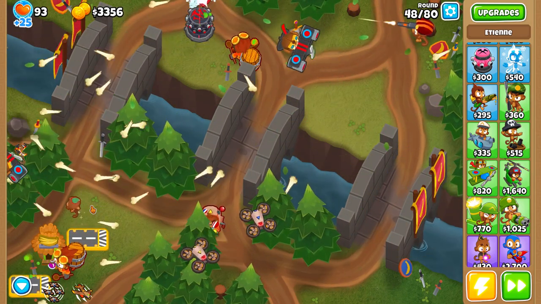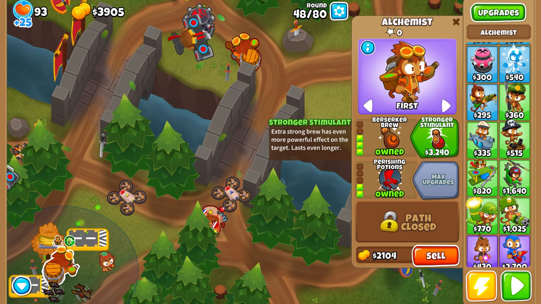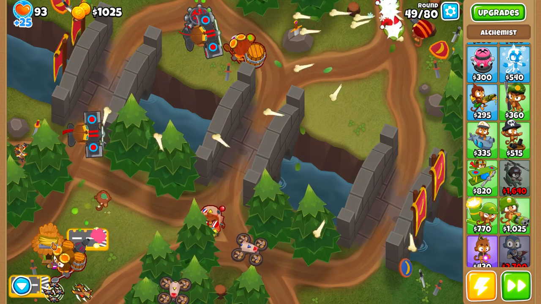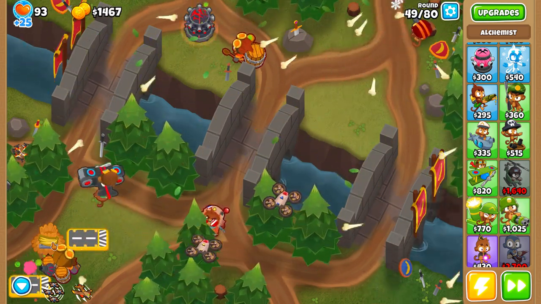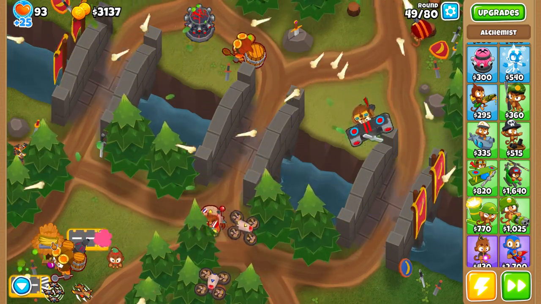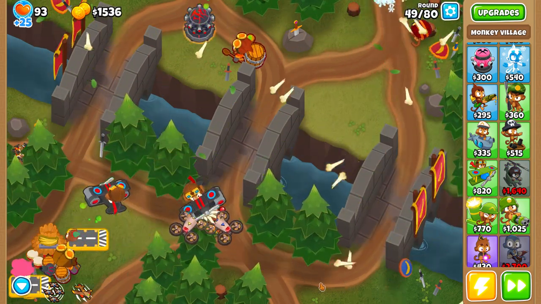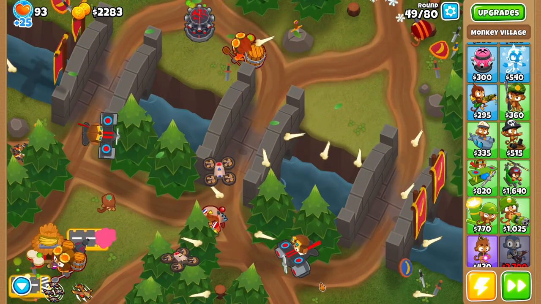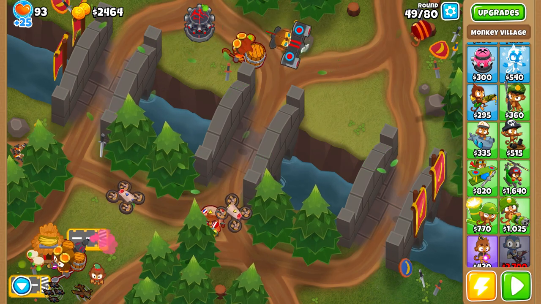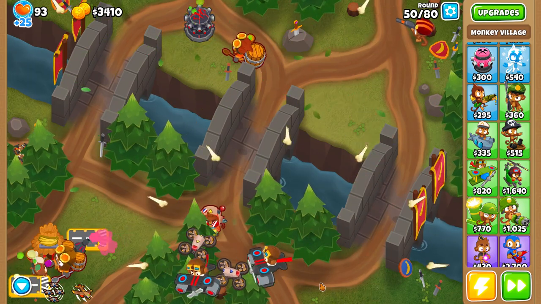Okay, so for round 49, we're going to upgrade our Alch down here to stronger stimulant. And during the round, we can get jumbo drums as well. That helps. Right. And I think things are going to start getting real easy for us now.